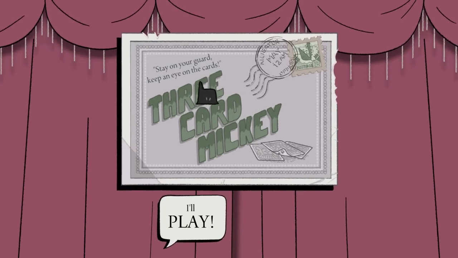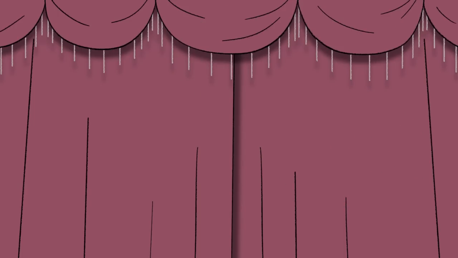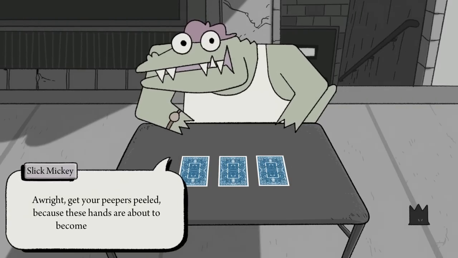Stay on your guard, keep an eye on the cards. Three-card Mickey. I'll play. Oh, boy. We got time. Okay. Why not? Well, yeah, we've got time. I'm not sure I can do this. Mickey is running a street scam. Keep an eye on the queen and pick the correct card to foil his plans. Does he have foils? Like, is that a thing for these kinds of cards? We can't know for sure until this card game begins, I suppose.